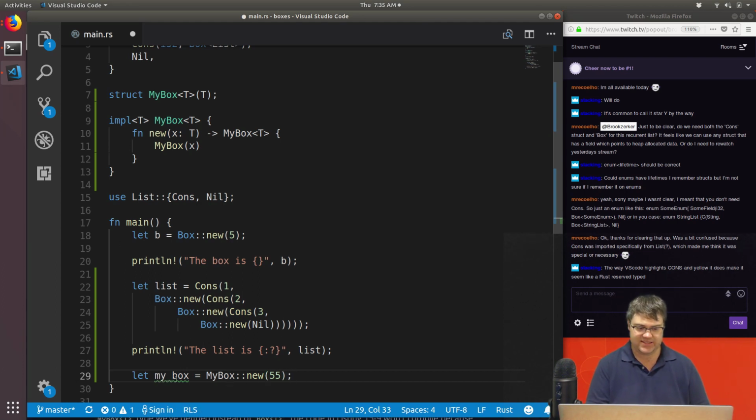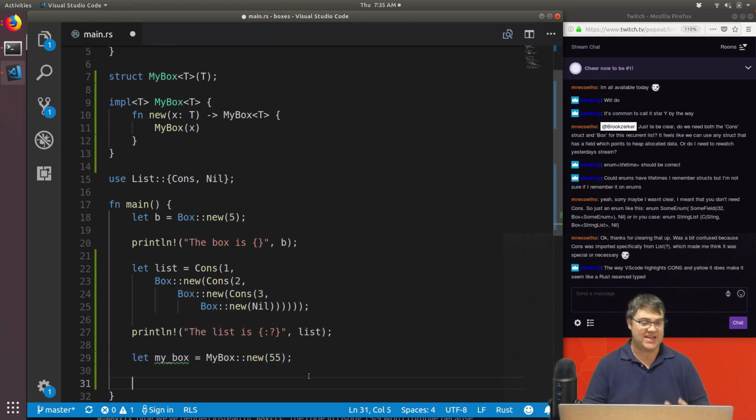So that uses that. Of course, my box is empty now. If I want to do the exact same thing that we have here, I can now maybe print line my box is, and my box, and I would want to dereference this with a star.